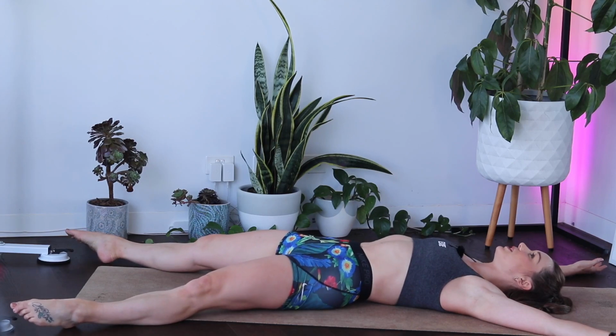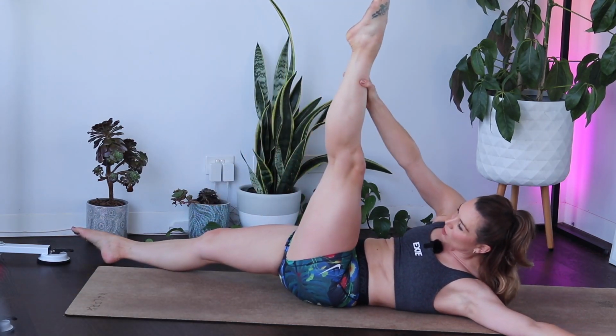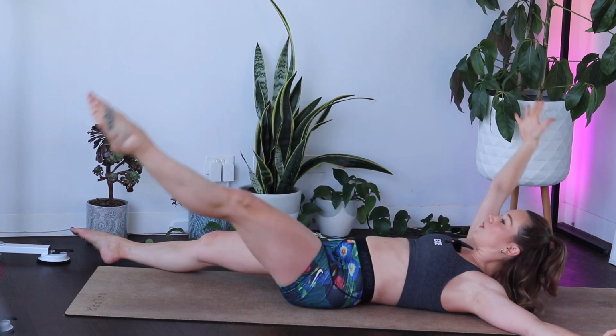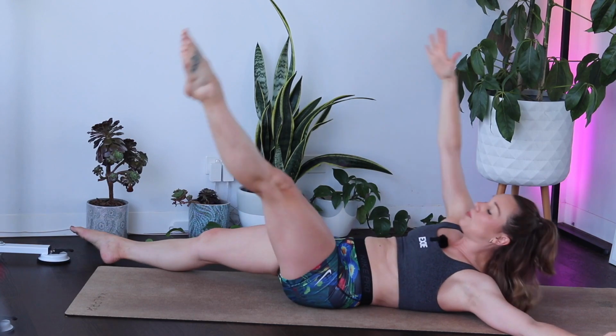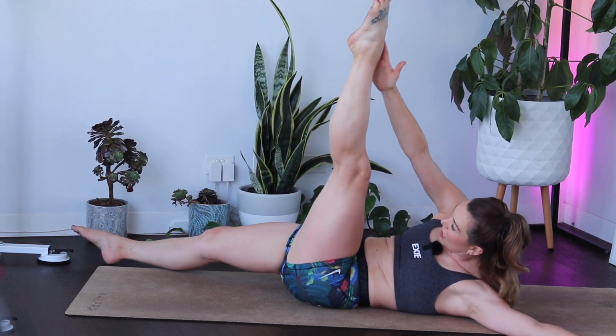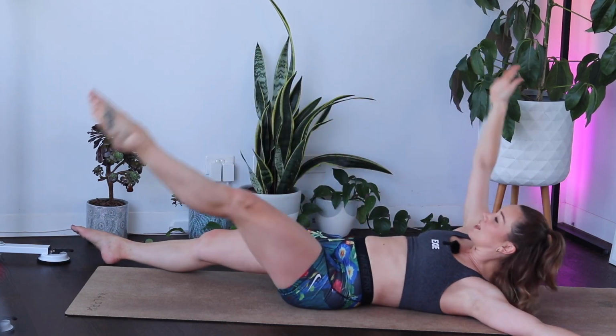I'm going to come into a little twist. I want you to reach your arm towards your opposite leg. Maybe you can touch the leg. Slowly come all the way back down again. So you're lifting your head, neck and shoulder up as you bring the leg up. Aim for the inside of your foot and then laying all the way back down.